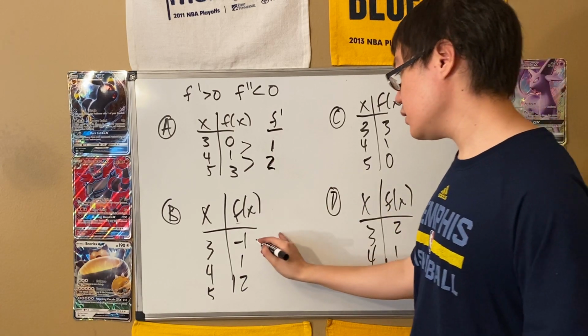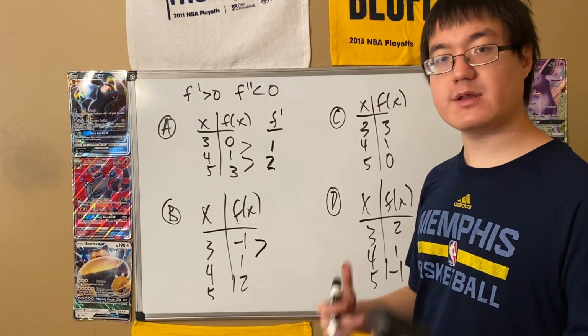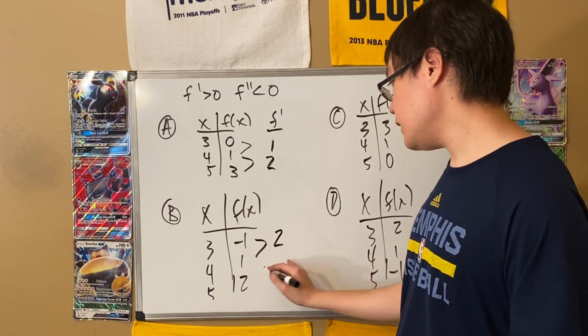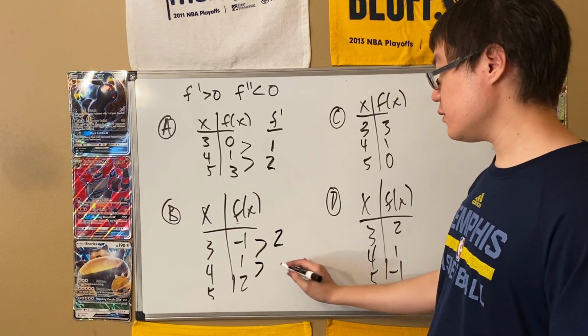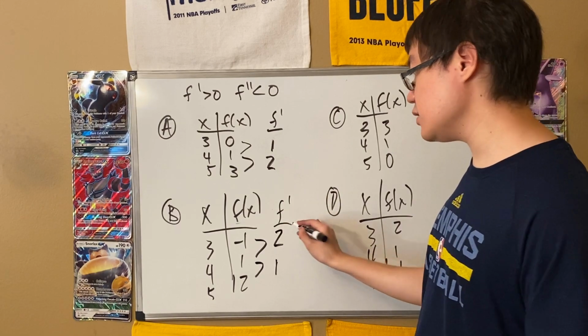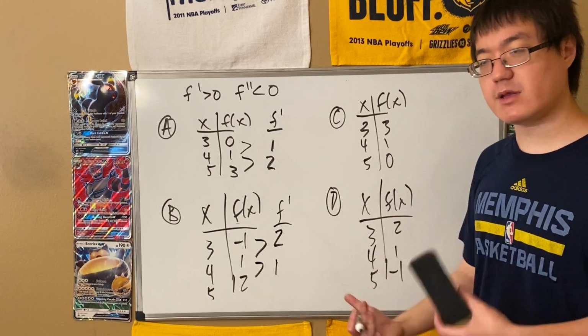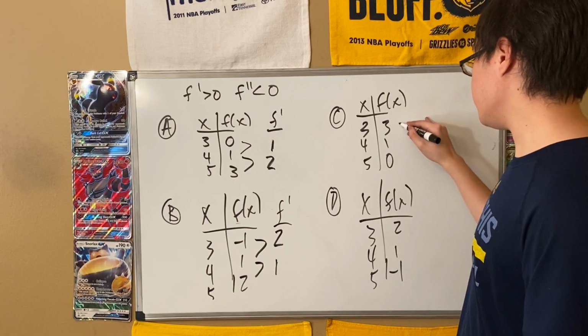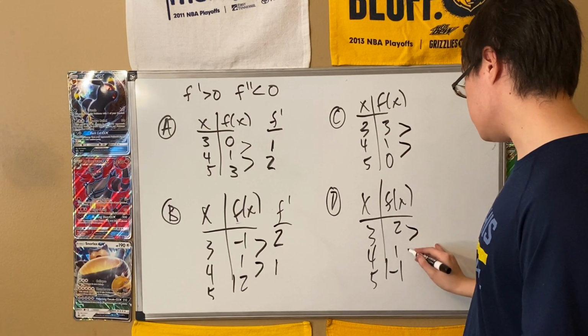And if you want to keep going, well, we have 1 minus 1, that's 2 over 1. Finally, 2 minus 1 over 1, that's 1. So again, this is an approximation, f prime value. Not exact values, but at least an approximation. Finally, we have this one and this one.